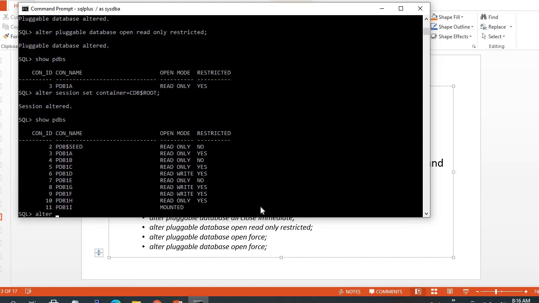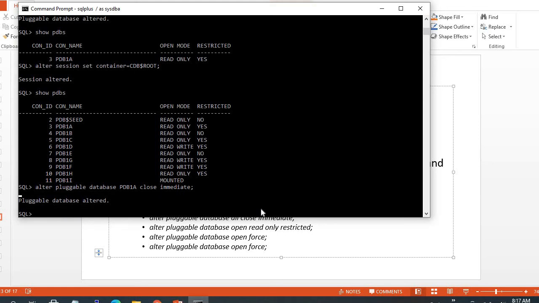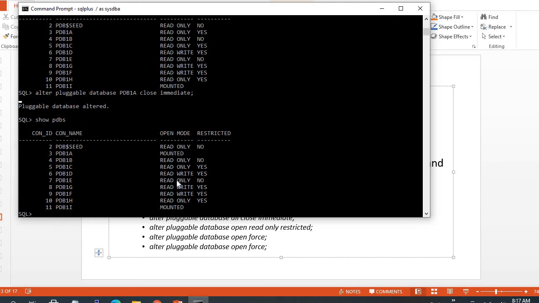So we'll say alter pluggable database. Now I'm in the root container, so I have to mention the PDB name, PDB1A, close. So my PDB1A is now in mounted state.